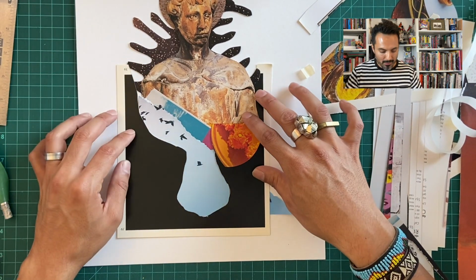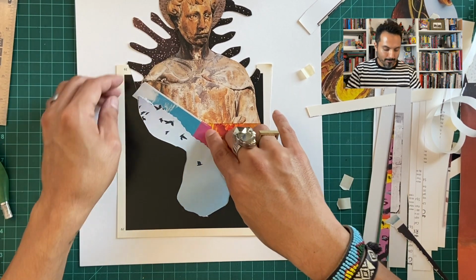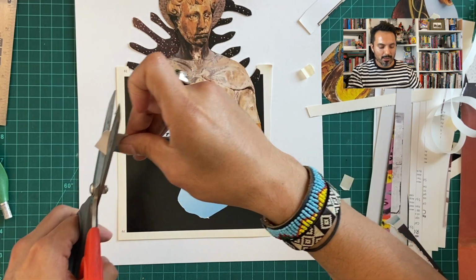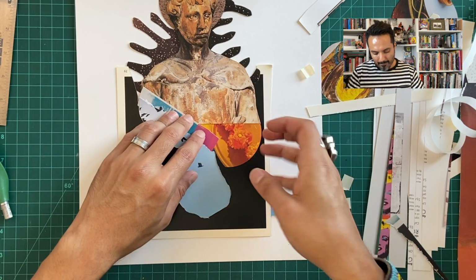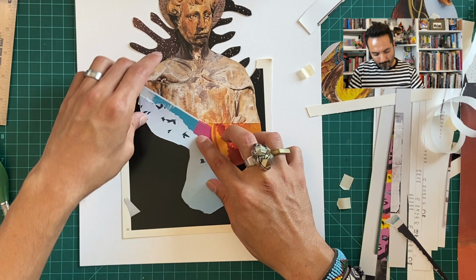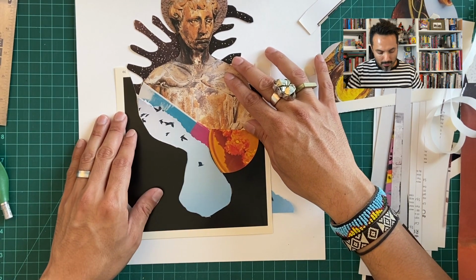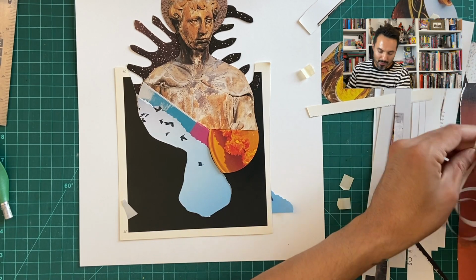I'm really liking this. Yes. I'm going to round this off just to make it look like it's part of his attire. Does that make sense? Again, I'm just kind of being fussy here for fun. This is how I have fun. Okay, there we go. Love it.